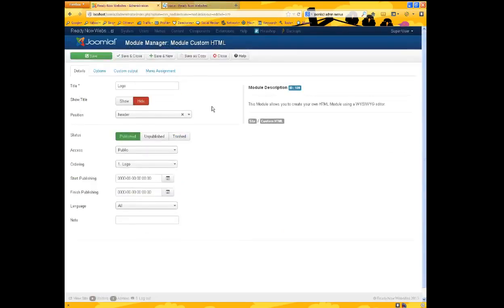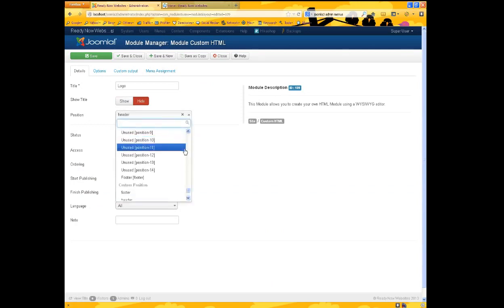Nothing special about it. We go in here, and again we've got the various actions listed in different tabs, keeping the screen nice and clean, which of course is very important if you're looking at this on a small screen. So we just give it a name, whether the title is to be shown or hidden. Red is off, green is on. What position it's going to be shown in on the website, and in our drop down list of positions you'll see positions are categorized by template.